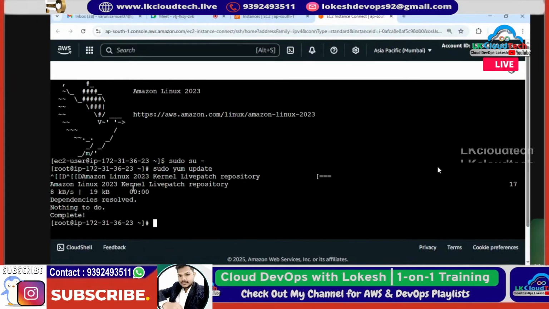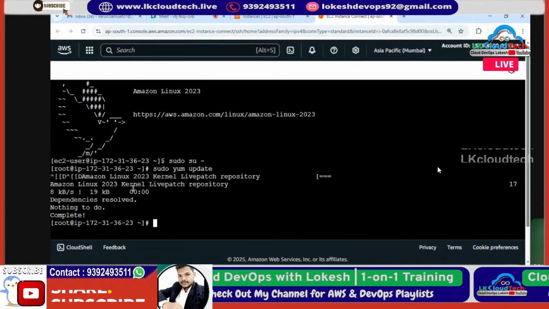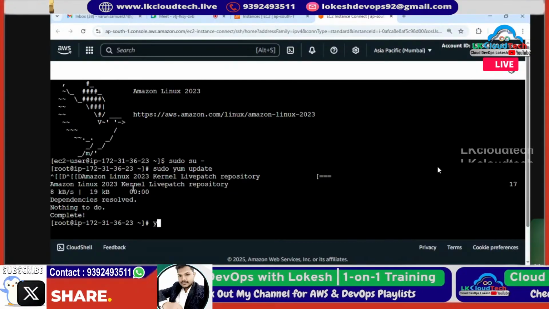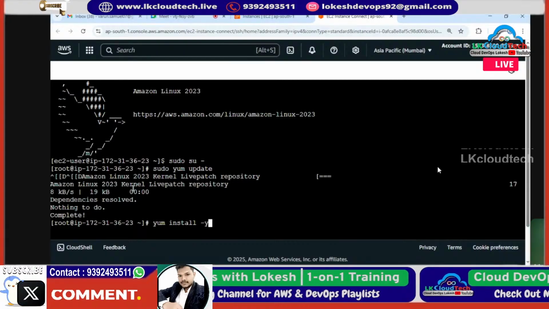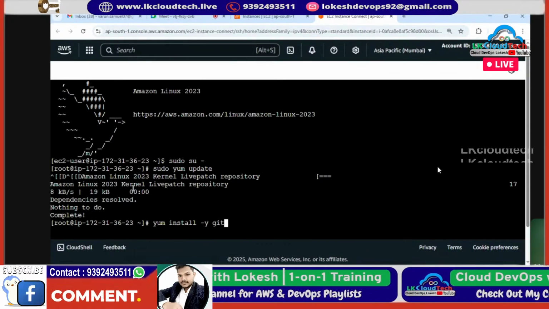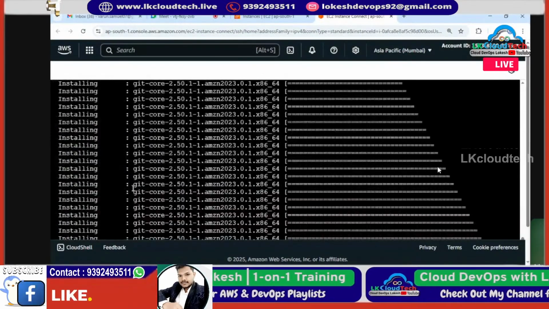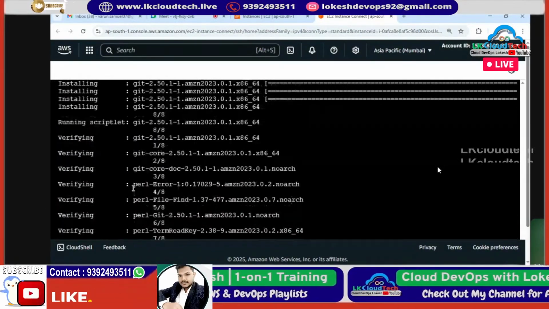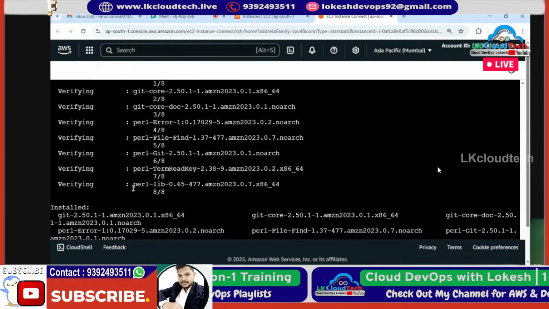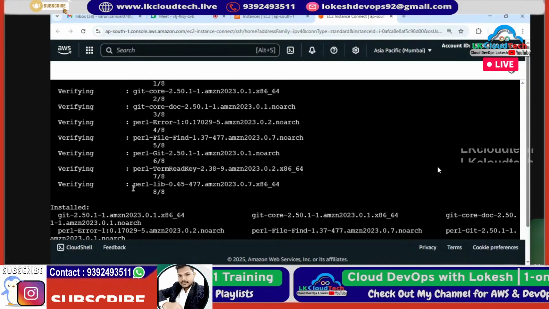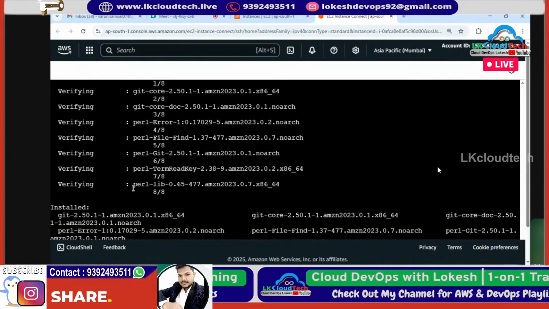Now we need to install Git first. To install Git, a small command is there: yum install hyphen y git. Enter. This is not needed every time, we are just installing.